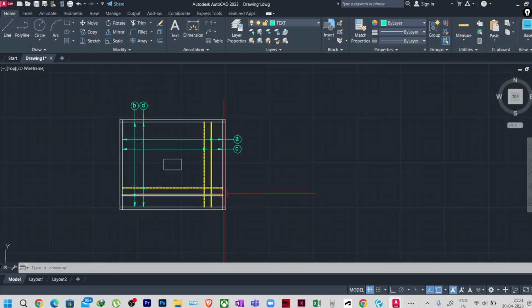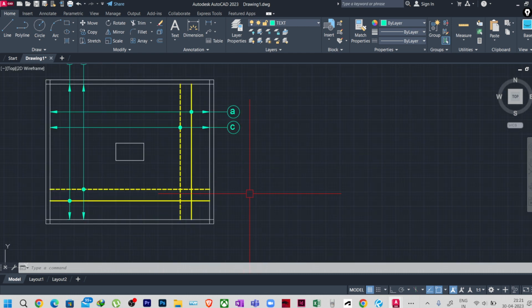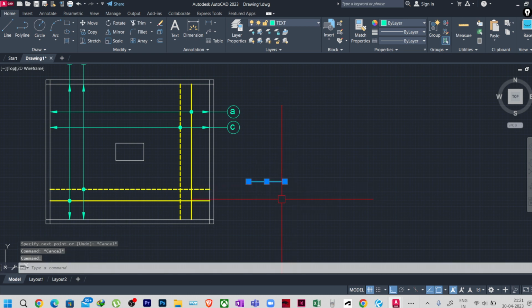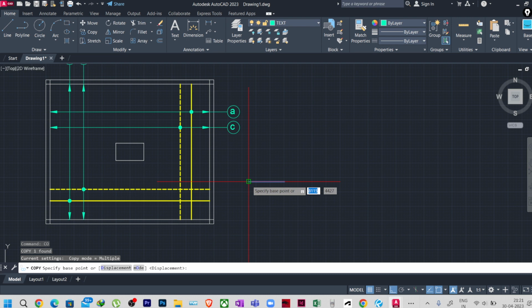Fine. So for that, what you have to do, you have to create a legend here. I will draw a line. I'll press F8. I'll draw a small line like this. Okay. I'll copy this, CO, enter, and make another line here.